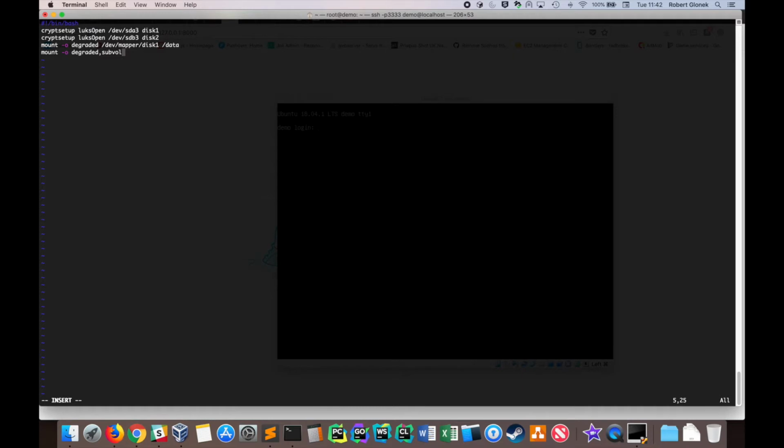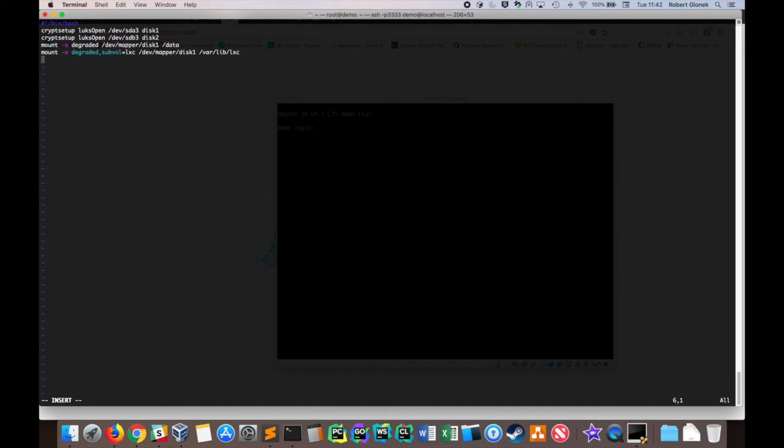And subvol will be lxc, which is exactly the way we mounted it just now manually, but with the degraded option, into /var/lib/lxc. So we have a script which we can launch instead of having to do anything manually now when the server reboots.